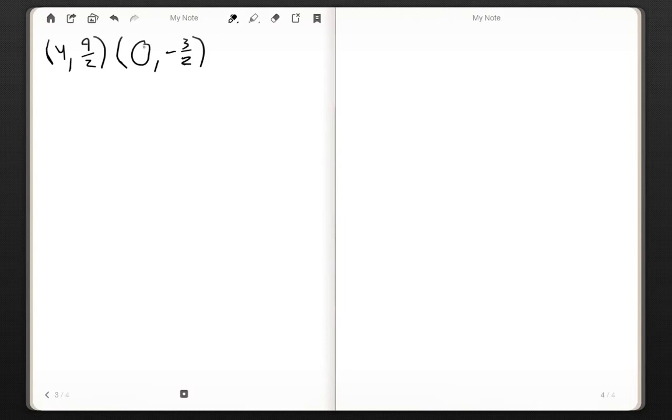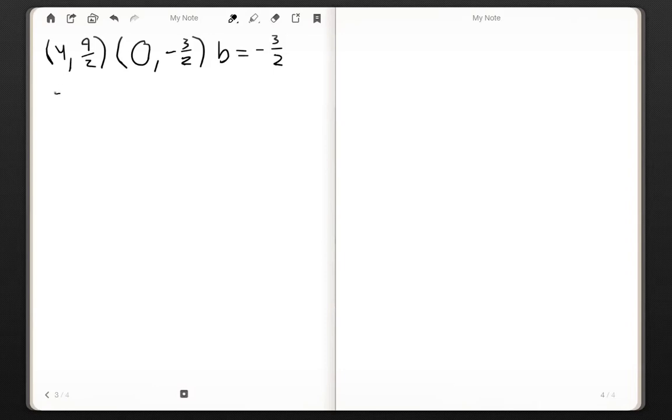If x is 0, what does that mean? It means that this point is on the y-axis. And what do we know about a point on the y-axis? The point on the y-axis is the y-intercept. The y-intercept is the y coordinate of that point. So we actually do know the y-intercept here. The y-intercept is negative 3 over 2. So now that we know that, we can set up our equation.